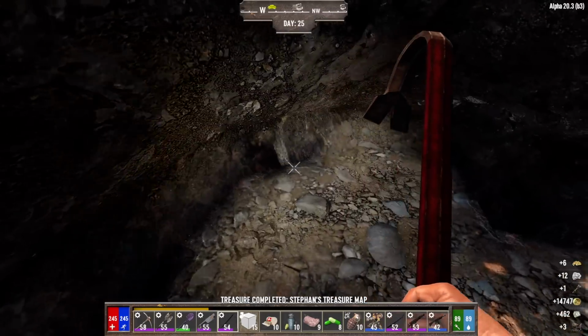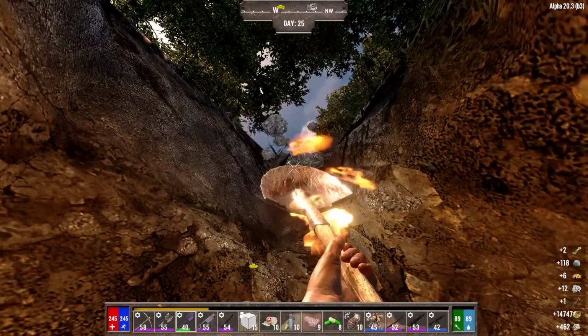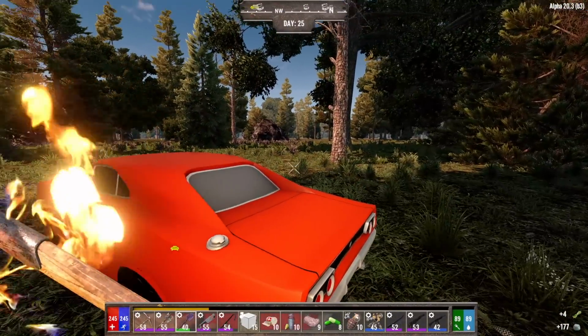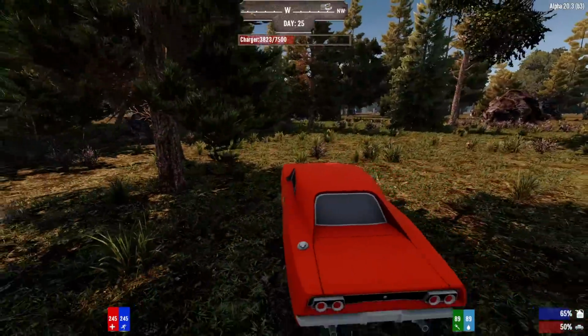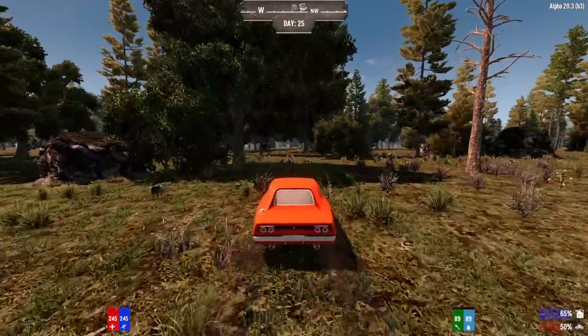All right. Man, we're going to have so much money. It's going to be ridiculous. I'm hoping for the hazmat suit, though. You know, I thought you got more rare loot in treasures. I mean, I guess you do. It's just roll the dice, right? Well, let's try rolling a couple more times.